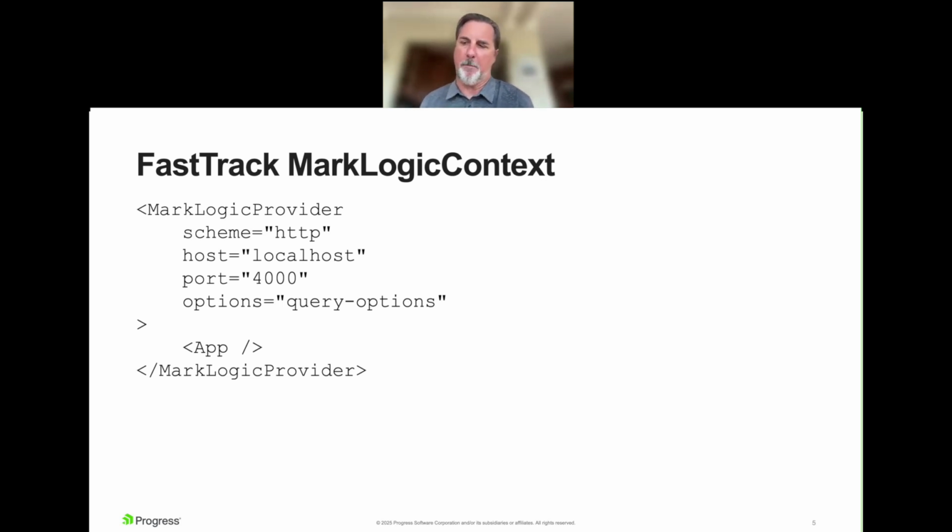Okay, let's get in some code now. It's relatively easy to set up Fast Track in a React application. You basically just need to wrap it in a MarkLogic provider component. And that's basically going to tell MarkLogic Context, hey, where is the backend, where are the backend endpoints located, and how do we talk to MarkLogic? And if your RAG middle tier is set up to work with the payloads that Fast Track expects, and Drew set up those contracts and things on the middle tier as Fast Track expects, then this is really the only configuration you have to do to use Fast Track in the chatbot, and we'll see that.